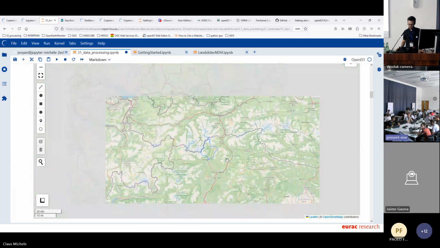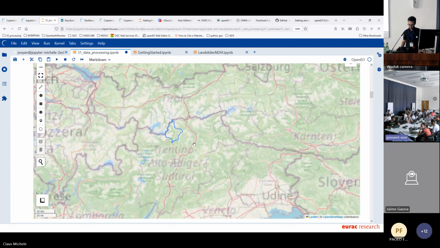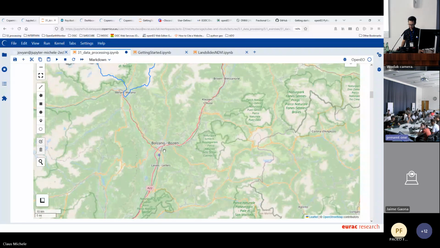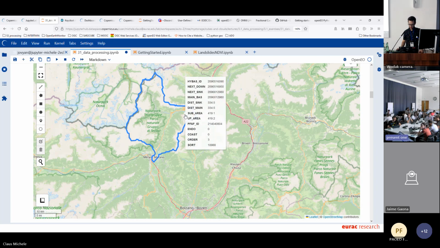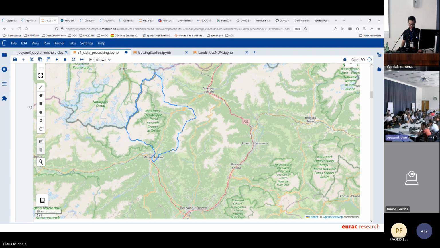So I'll zoom out so you see where we are. It's in the province of South Tyrol. Eurac is based here in Bolzano, and you also might know Milan, which is a pretty famous city. So it's basically this whole catchment area of the Adige River. And we'll specifically work with data only in this particular area.